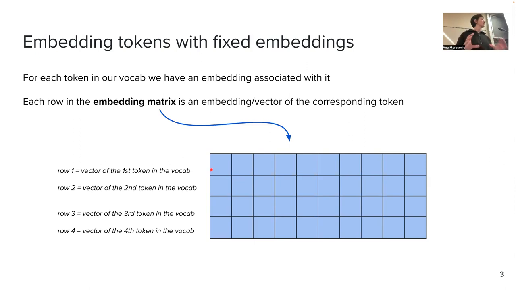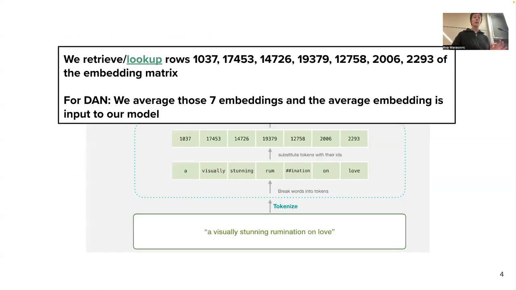So we start with this kind of matrix. The next thing we do is tokenize our inputs. Of course, we need a connection between the tokens in the embedding matrix and the tokens in the vocabulary, so you must tokenize in the same units. You can't have a vocabulary that consists of words and then tokenize in subwords, because then you will have a lot of unknown words. You need to use the same tokenizer that was used to produce the embeddings, and for you, that's just a whitespace tokenizer in the homework.